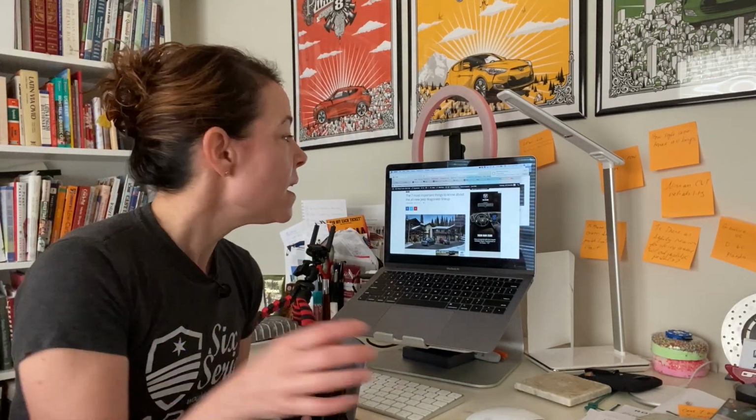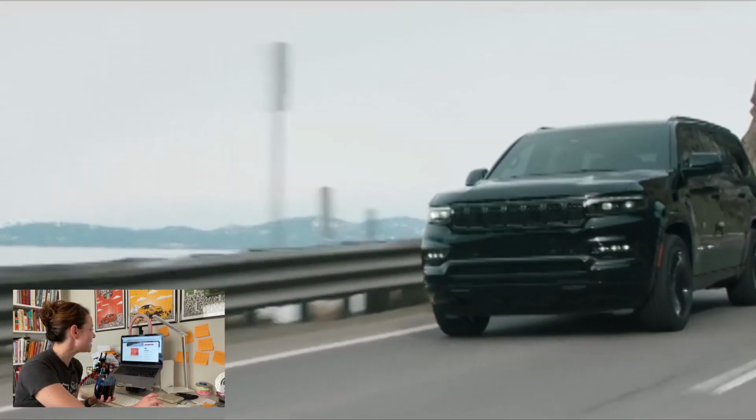Last month we saw Jeep launch the Grand Cherokee L, which is also a 3-row SUV. And this is actually a lot more expensive, like $30,000 more expensive. So not the same. Though they both have 3 rows, the Grand Wagoneer is body on frame, whereas the Grand Cherokee L is going to be unibody construction. So the Wagoneer family is going to be bigger, stronger, faster, tow more, and there's definitely going to be a lot more third row leg room in this vehicle.